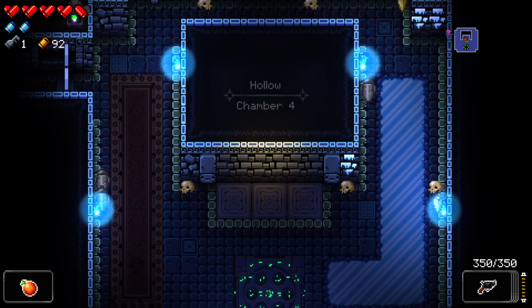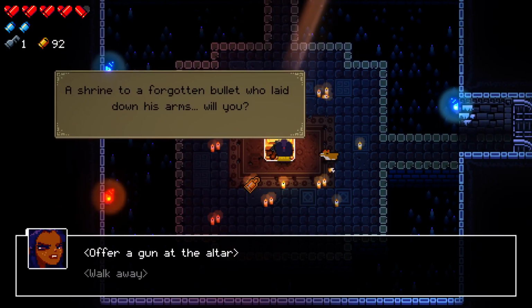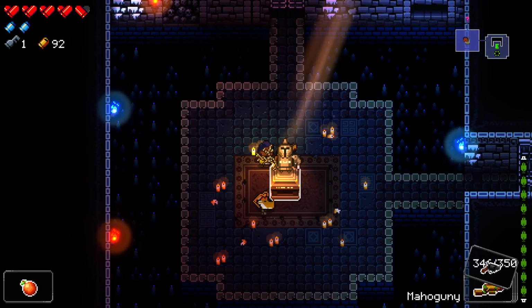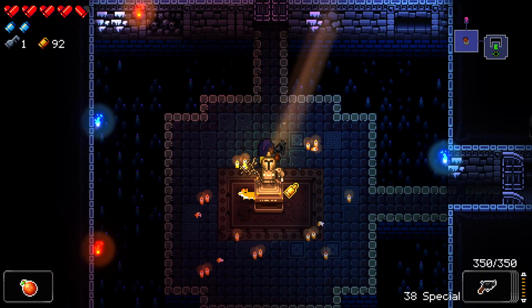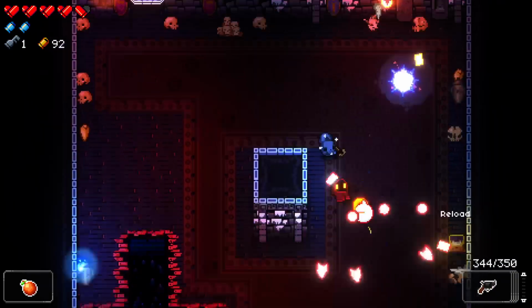Alright, so no flawless, but still in a pretty strong position to kill the pass. What is this? A shrine to a forgotten bullet who laid down his arms, will you? Let me wait until I have a gun that I can't use anymore. Bro, what the hell?